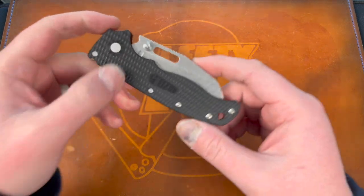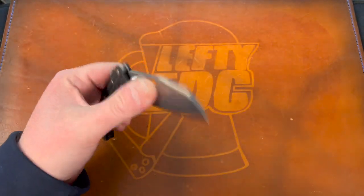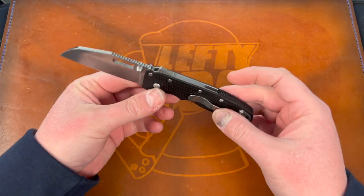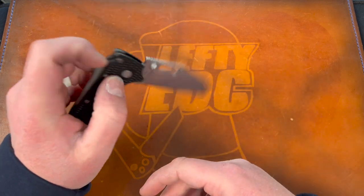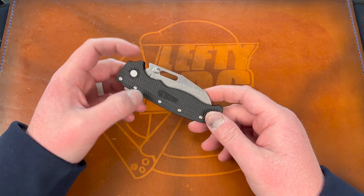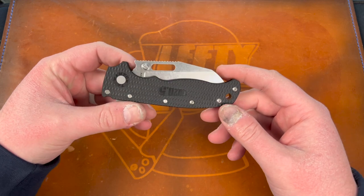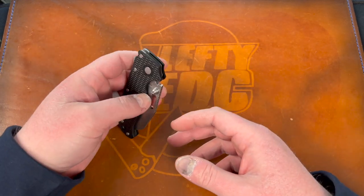I did already commission scales for this because I just don't like the grivery. I definitely like the black better than the gray one that I had from Blade Show. But I have Toxic Fat Carbon scales and backspacer coming from Carbidize. So that should be pretty cool.